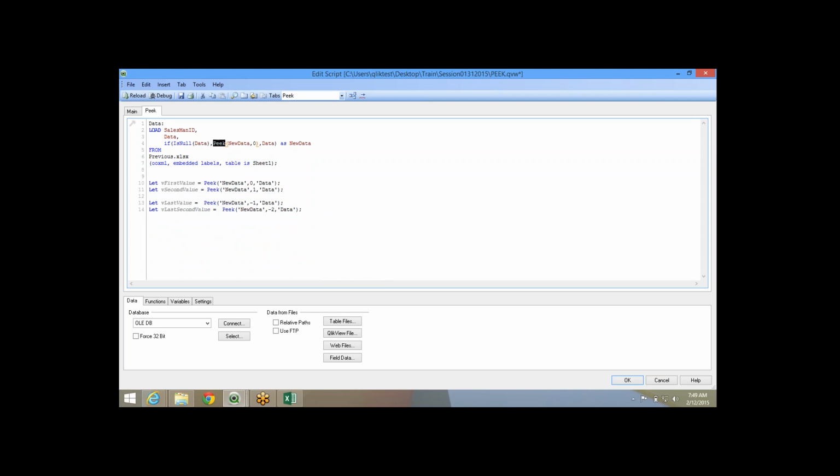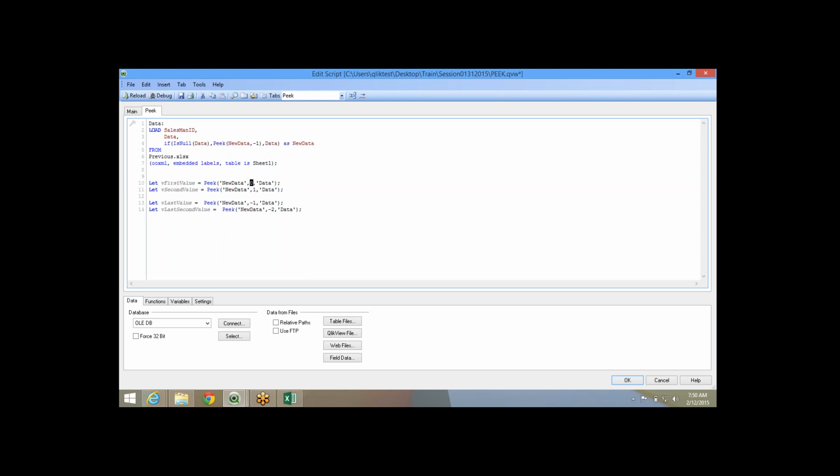Now, coming back to the peek. We use the peek during runtime, right? At runtime, I'm reading the table. So it's going back to whatever negative or positive number that I'm giving. If I give -1, it will read that value. Now suppose I want to pass the first value, the second value, the last value, and the second last value into variables. For the first value, I will peek into the field, and I'll have to specify which row number.